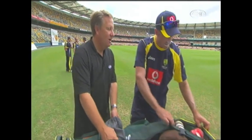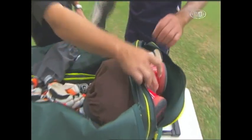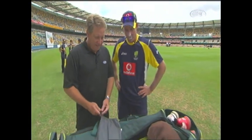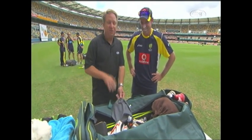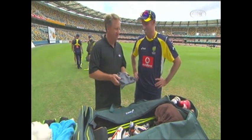And then my shoes at the end - I just shove my shoes in. Half spikes for batting, full spikes for bowling, and then I have a training pair as well. And that's pretty much my kit bag. Thanks so much for your time mate and exposing that to us - an absolute model for protecting your kit and packing your kit as well as it needs to be when you've got so much gear.